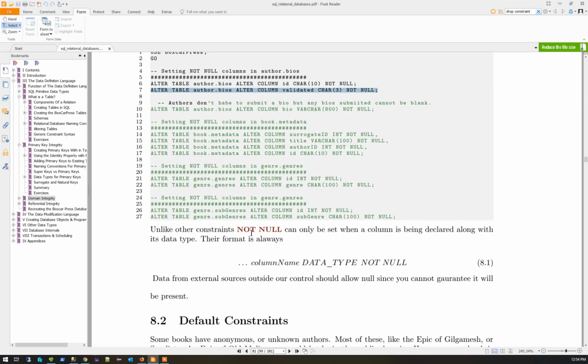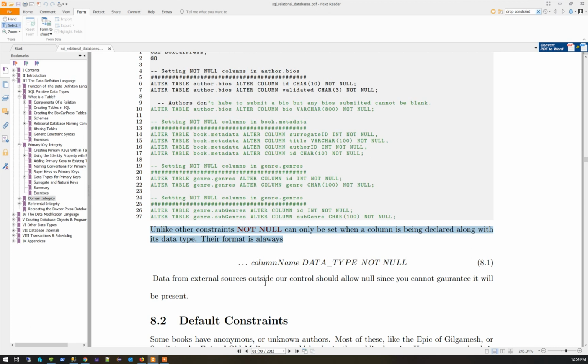And again, it can only be set. This is kind of important. Unlike other constraints, not null can only be set when the column is being declared along with its data type. When do we declare a column along with its data type? When we're defining a table, altering a table, altering a column that's in a table, or adding a new column, right?